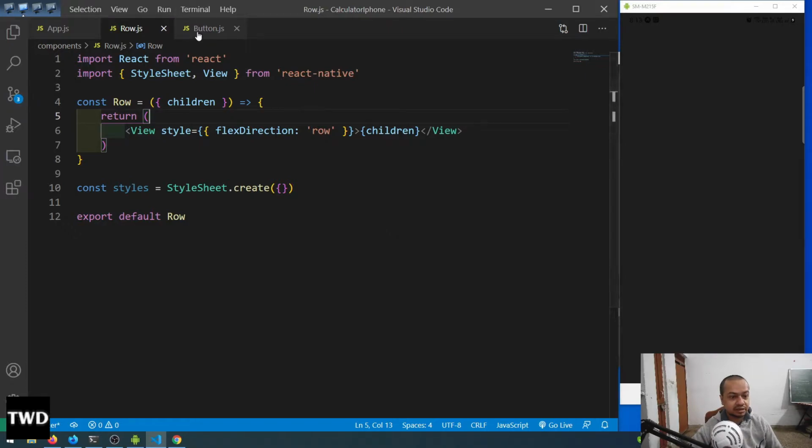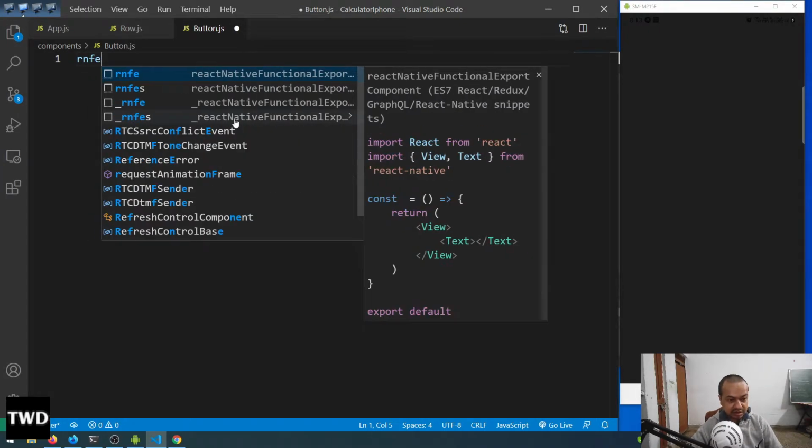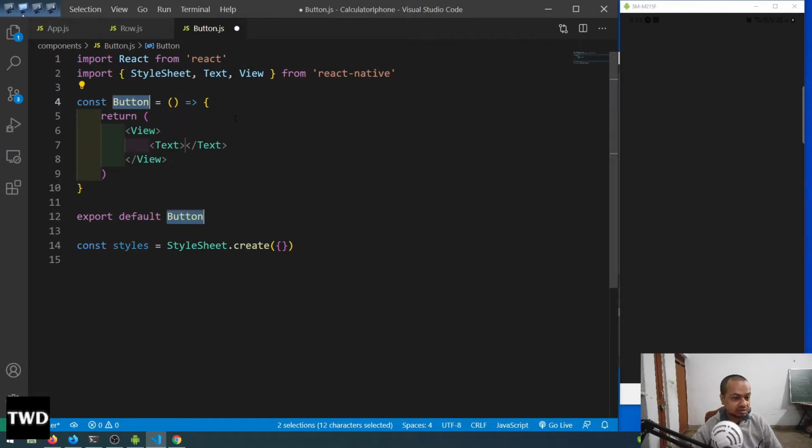and let me make the button also quickly. React Native functional expo style. Okay, so this is what we do, and button also is there.